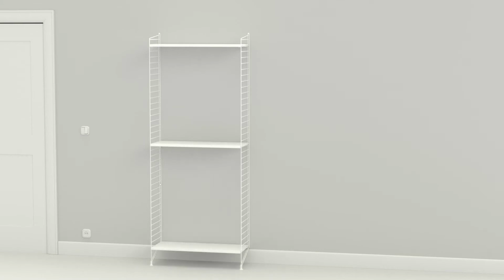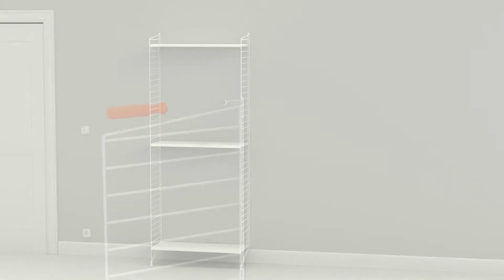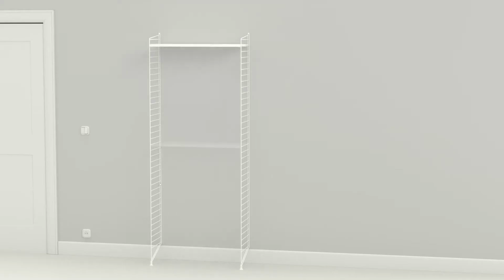Let's start with the basics. Always start by mounting the left panel. Temporarily insert 3 shelves to determine the placement of the right panel. Mount the right panel and enjoy placing the shelves according to your taste and style.